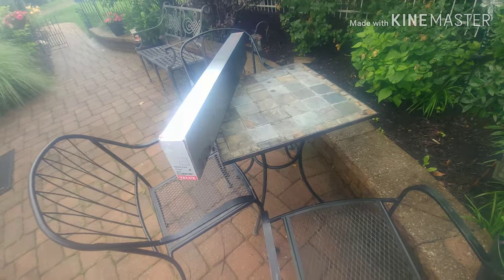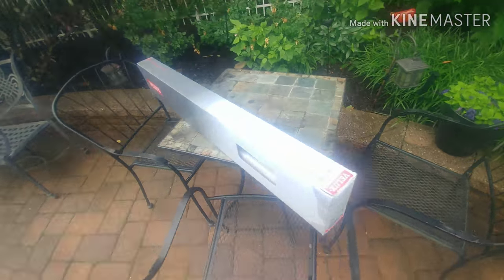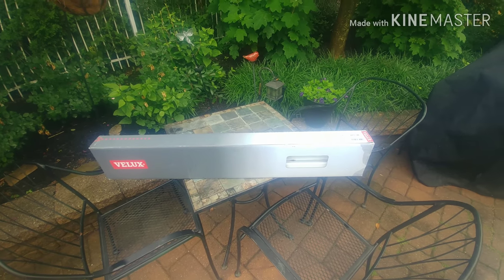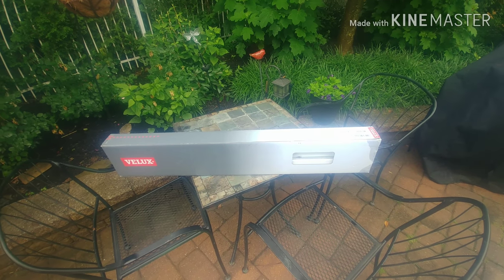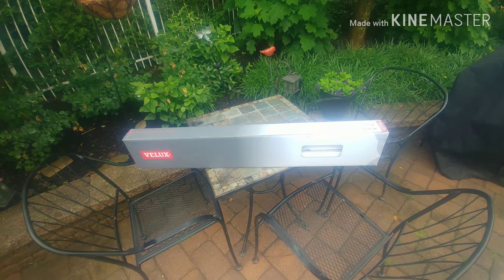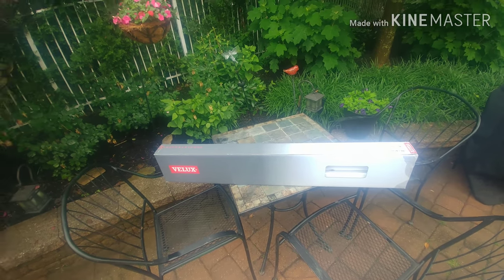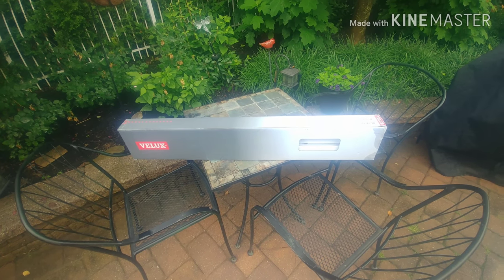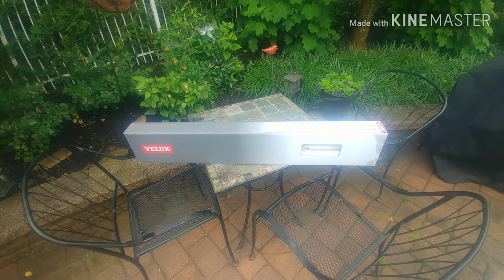But if you look it up, I'll try to get the directions or a link to an install video. They're really simple to install. Skylights, you think you want all the light in the world, but a lot of times it provides more light than you truly want. So blinds are definitely the way to go. A lot better than tinting the glass.